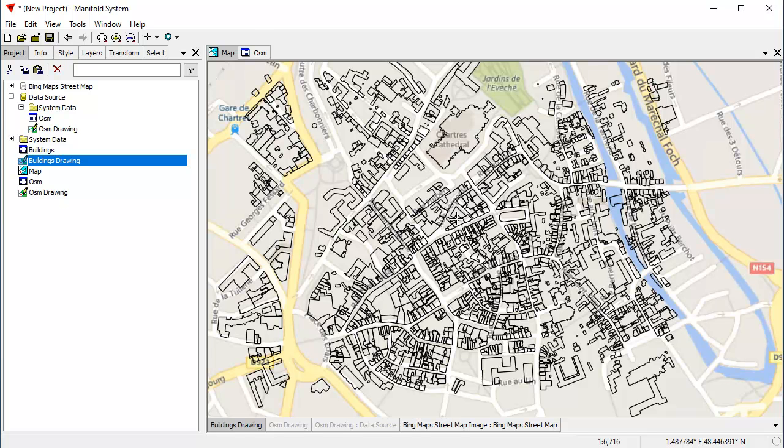So there, in about 5 minutes, we've connected to an OSM vector map data source. We've zoomed into Chartres, and not only did we harvest all the objects that we wanted, and those include absolutely everything, including individual trees and benches, park benches, and stuff like that, in addition to building footprints. We also selected the building footprints outlined from the table, and we made a subset of the data. All this is local data, which are just the buildings, and we created a buildings drawing on that. So it's that easy to do.